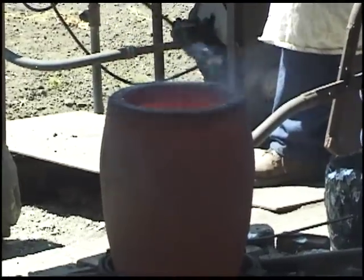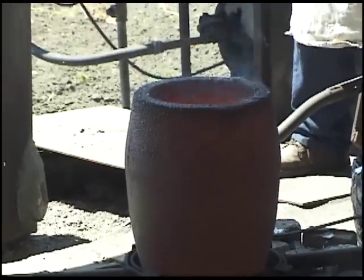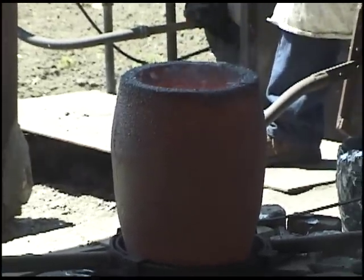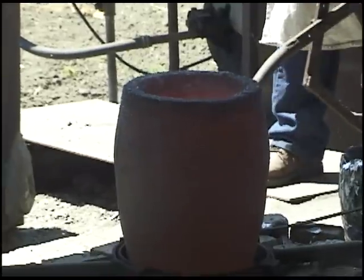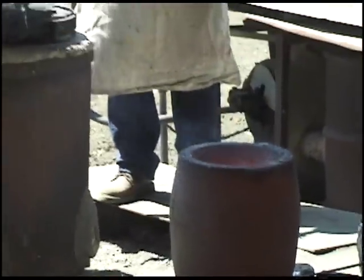Which way do you like to pour the little one? Where do you want the lid? You want the lid to the outside? Yeah. Okay, that means you'll back in. I can back in. I like to pour this way. That's all right, I'll back in. Whichever way you want.